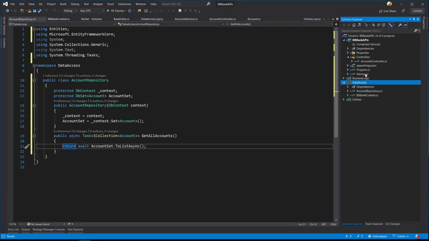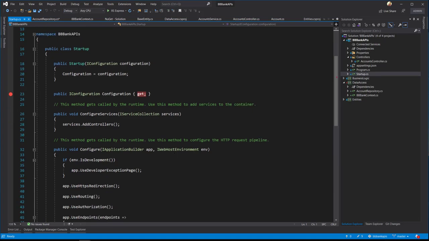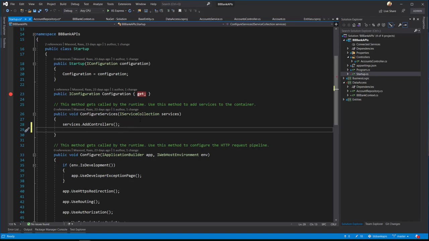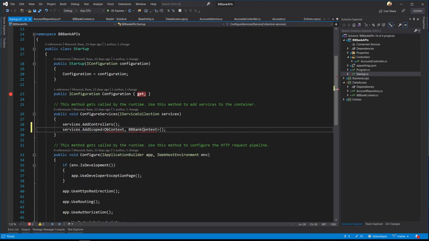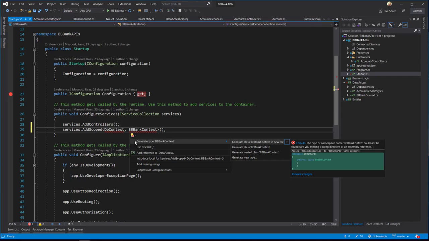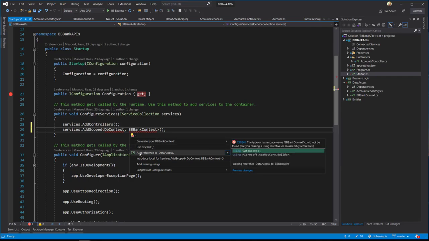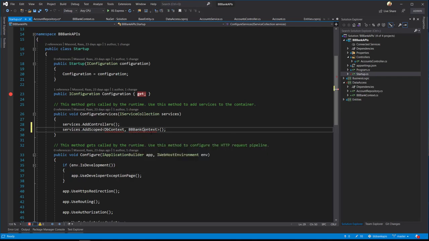Next, we are going to set up a dependency injection in Startup.cs for the DbContext, which we are taking in as an input. So in our ConfigureServices function of Startup.cs, we are going to tell it that if somebody asks for an instance of a DbContext, we are going to give them the instance of the DbContext we just created.